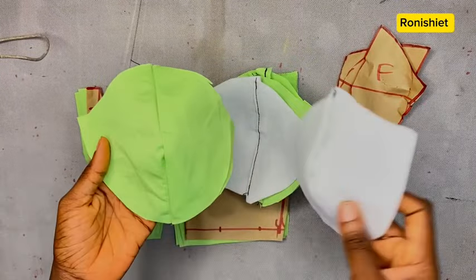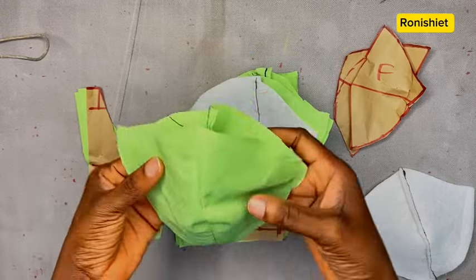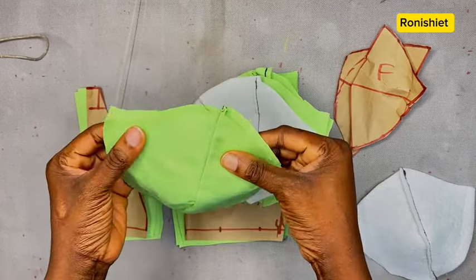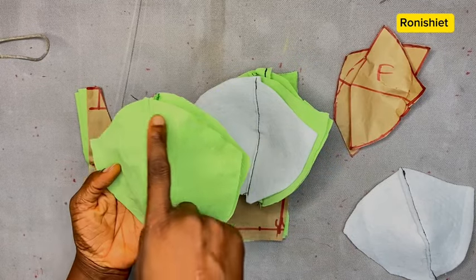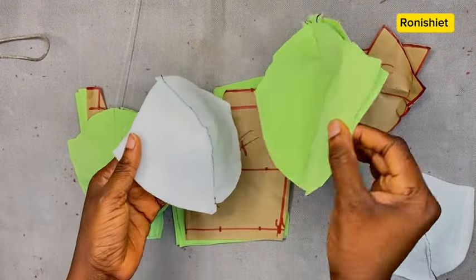I'm going to do the same thing to both sides. Now this is it. I finished sewing even the covering for the cup also, and this covering here is double. So during the process, don't forget to always align them together, because you have the side that is meant to go towards the armhole, which is this other end, and this side is supposed to go to the center front. So please note the differences.